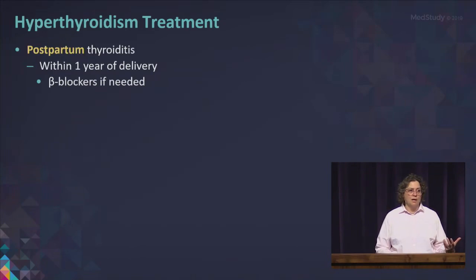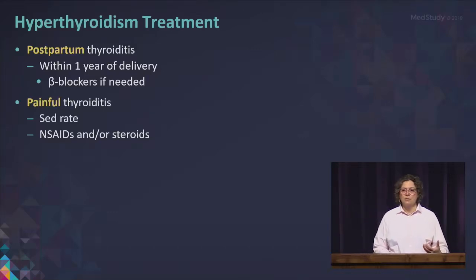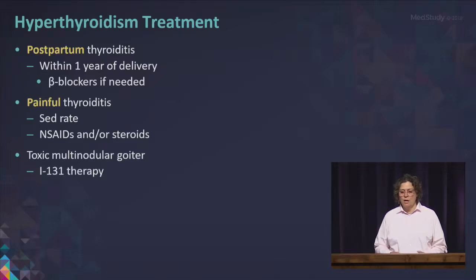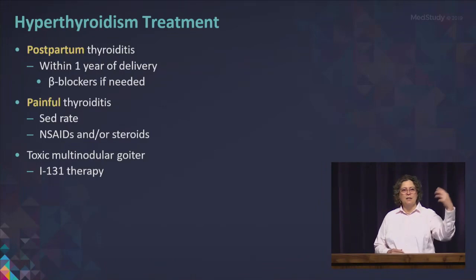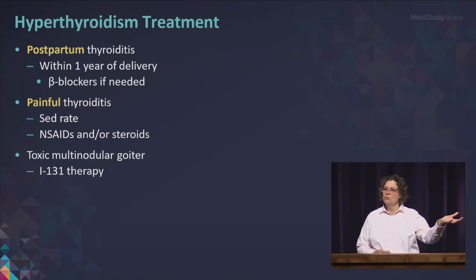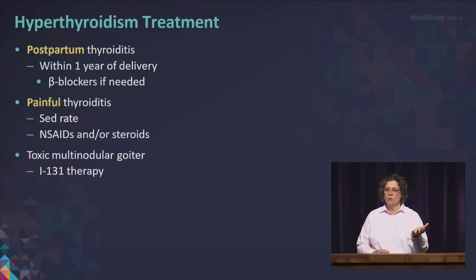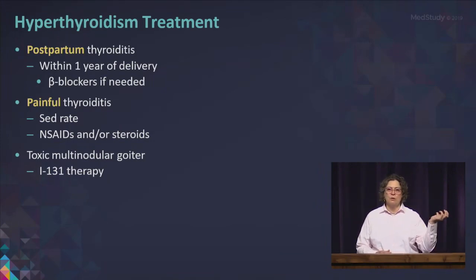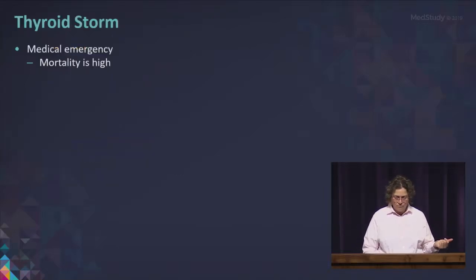So when we talk about the other treatment options for postpartum thyroiditis, again, we would use beta blockers in that context of the hyperthyroid phase. For a painful thyroiditis, we would consider using NSAIDs or steroids, as it's generally sensitive to that, and then you taper off in time. For a toxic multinodular goiter, we would offer radioactive iodine therapy. And it's not that antithyroid medications wouldn't work, but it doesn't offer the advantage of a cure. So it'd probably be lifelong therapy if we were to use it versus definitive therapy. The radioactive iodine would just destroy the overactive nodules, and you would expect restoration of euthyroidism.